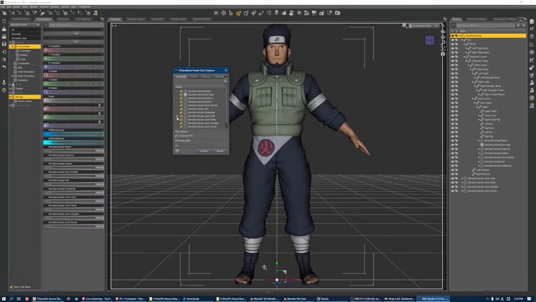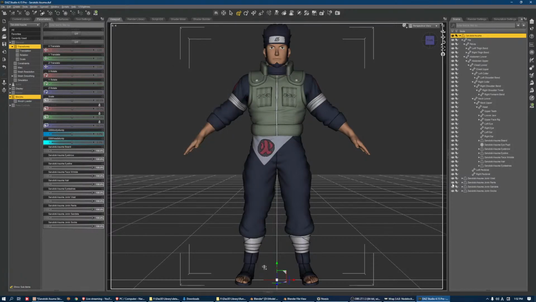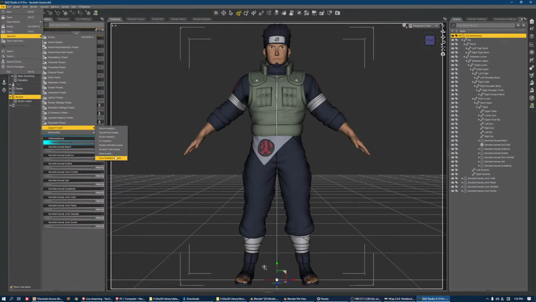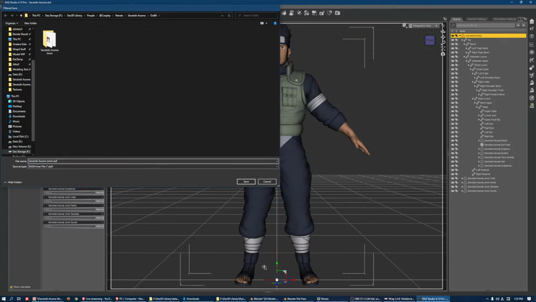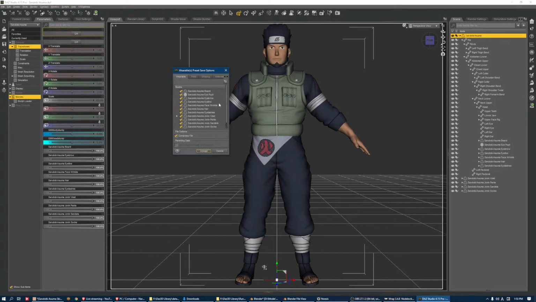You notice that if there's a triangle, then you notice the parts down here you don't want. Make sure that it's not saved. So in my case, I will save wearable, and make sure the parts that you don't want saved are unticked.